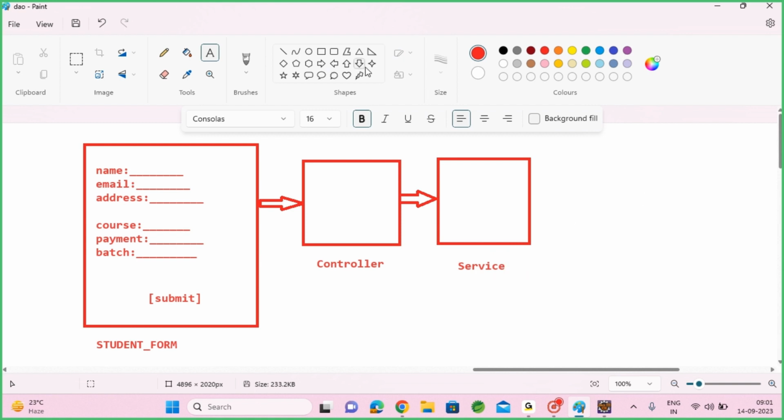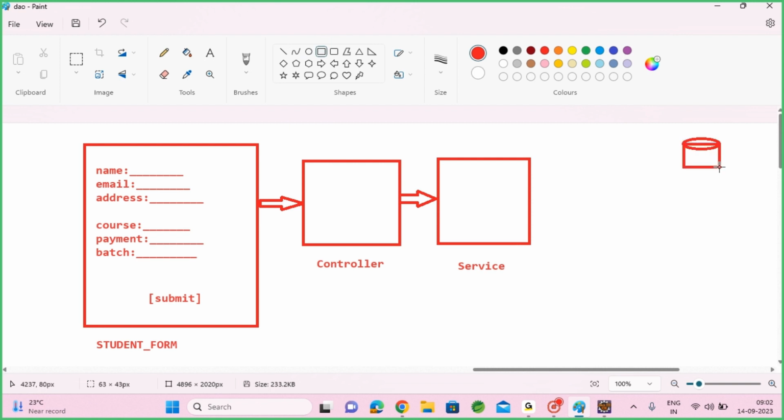And service usually it will forward it to DAO. DAO finally will deal with your database. So as per my requirement, during this application design I gave a requirement: save this name, email, address data into one table, and his payment information into another table.